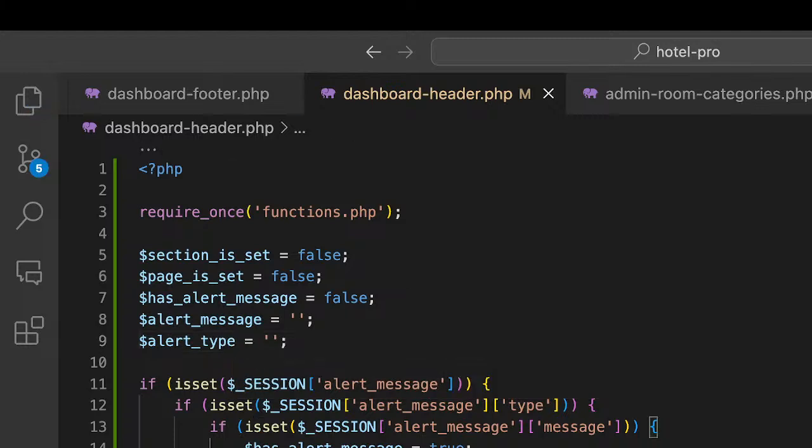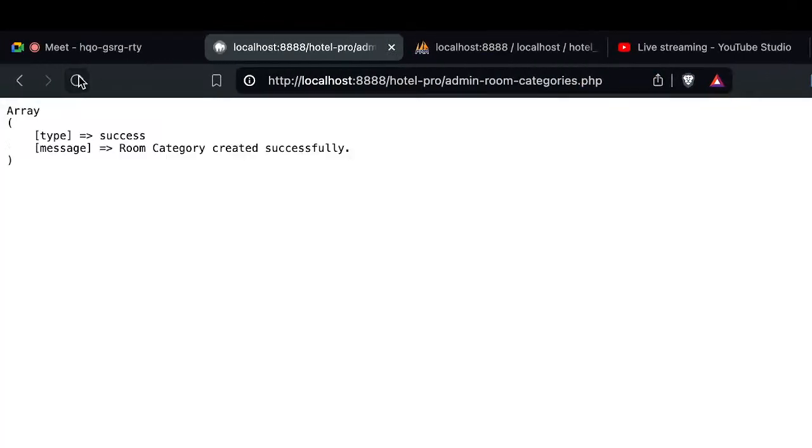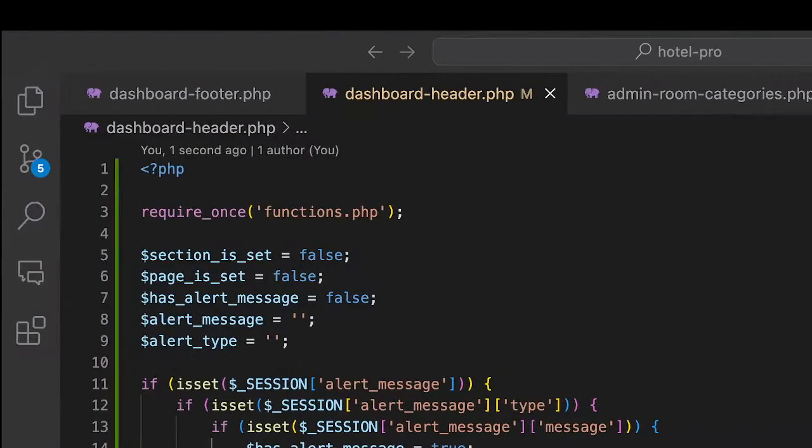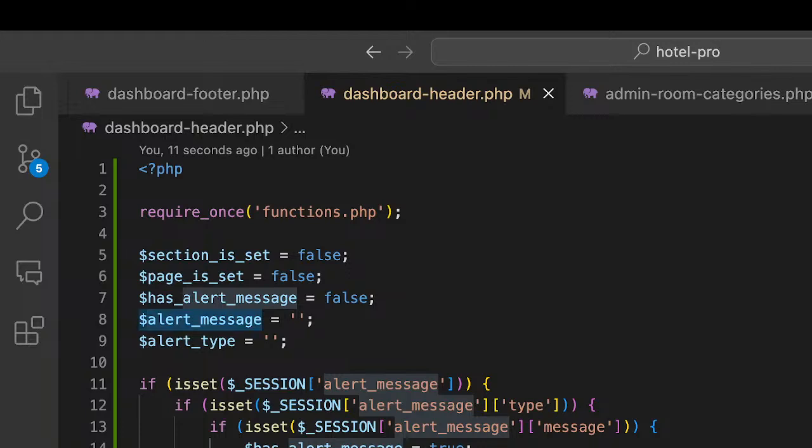All right, and remember it is in the header. So I come here and say alert type equals the alert type. Let's see if this one is now okay. I can simply say echo and put a pre tag, and then do a print_r and die here. So let's go ahead and refresh. You'll see that room was created successfully. So that is the alert message. Okay, so you have here the type, and so it can successfully reach this level.